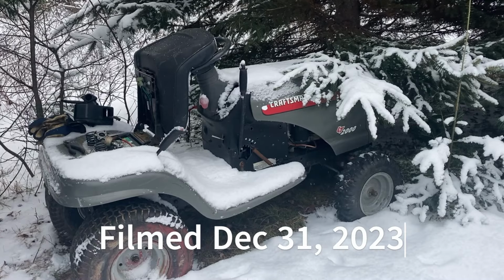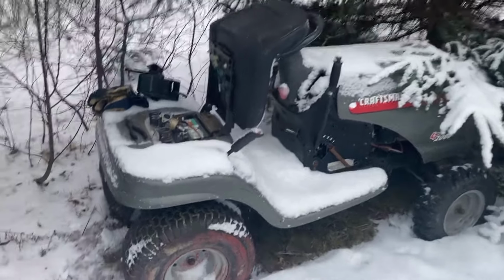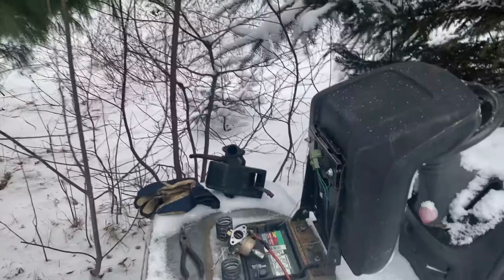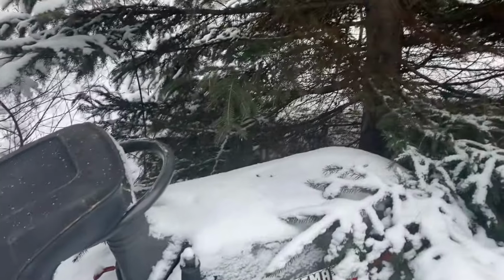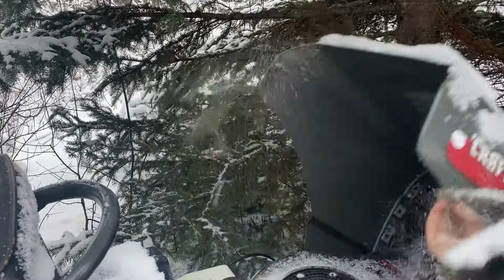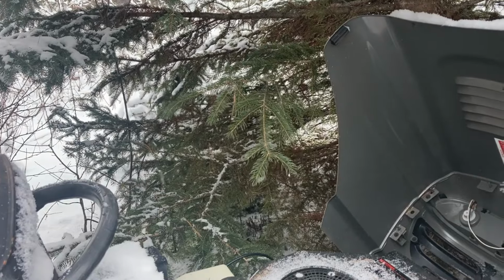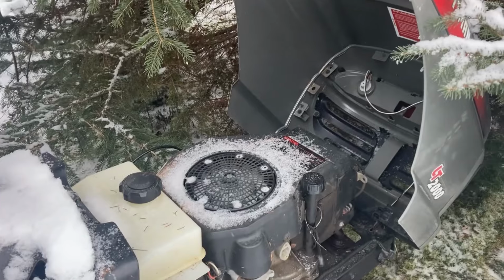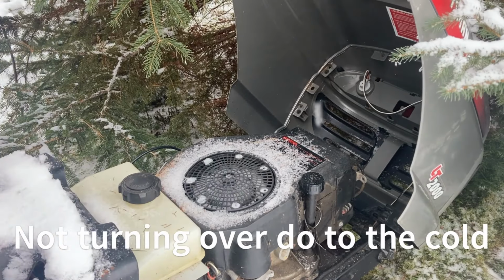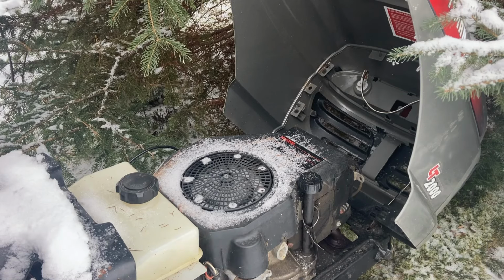Alright, I bought the parts yesterday to fix the LT2000. I've already got a battery installed. All I've got left to do is put the carburetor and air breather in. Give it some gas and see if this runs. Well, it might need a solenoid. It's clicking.